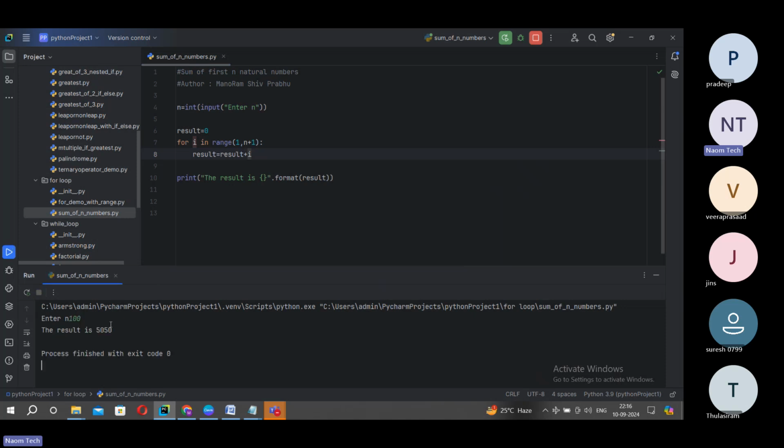Sum of first 100 numbers is 5050. Definitely, the program is working as expected. We are getting perfect results, as it is taking input properly and generating output properly. So this is a simple program, but we are not stopping here. I'm going a little one more step down into the discussion.